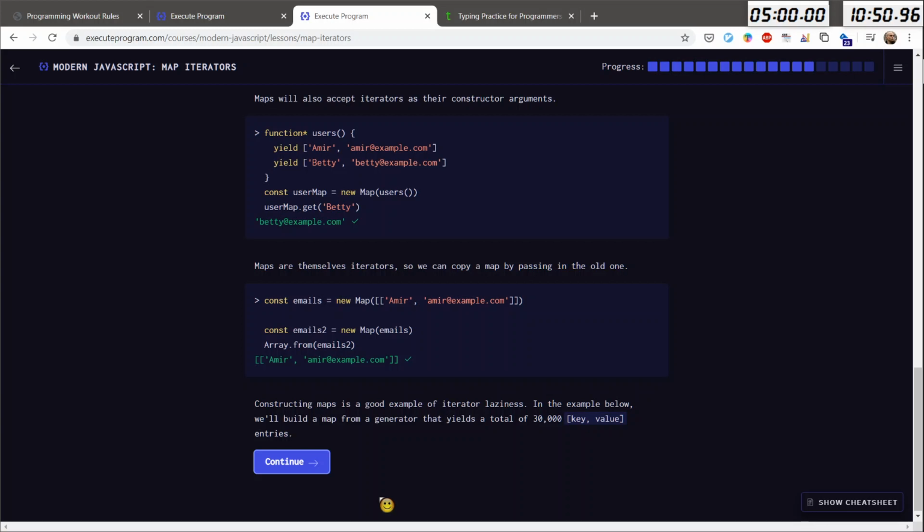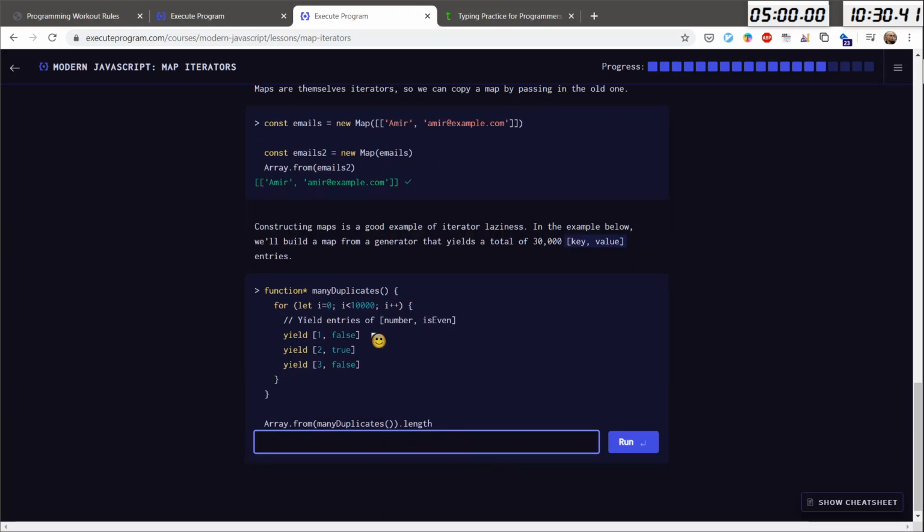Constructing maps is a good example of iterator laziness. In the example below, we build a map from a generator that yields a total of 30,000 key-value entries. Okay, many duplicates, so it will be the same, so this will be 3.